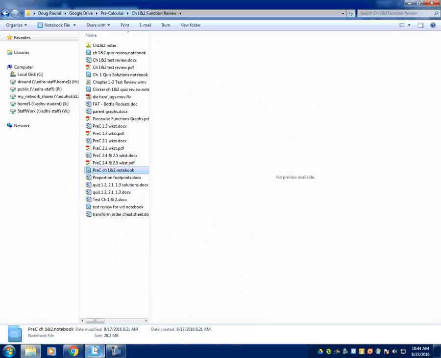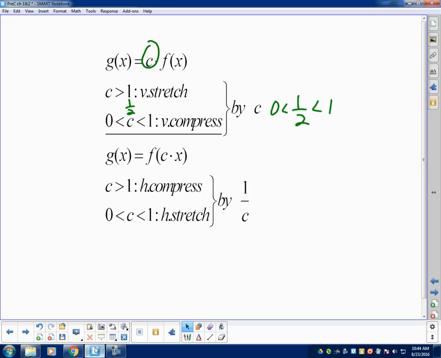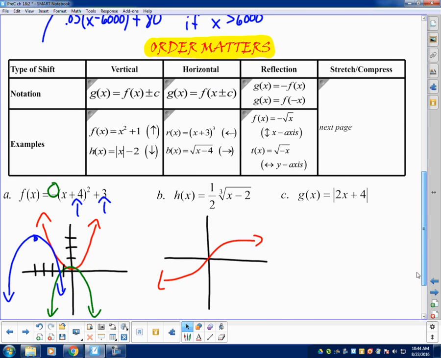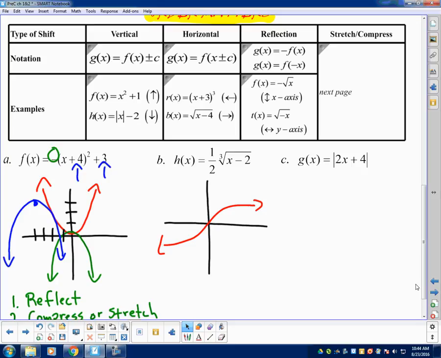And so back over here, let's go ahead and graph this thing. All right, so vertical compression by 1/2, it's going to take this red graph and compressing it by 1/2 is going to shrink it up in that direction, compress it. Here's what's happening here. As you plug in values for x, the 1/2 out in front will cut that y value in half from the original. So it gives you an idea of what it'll look like.